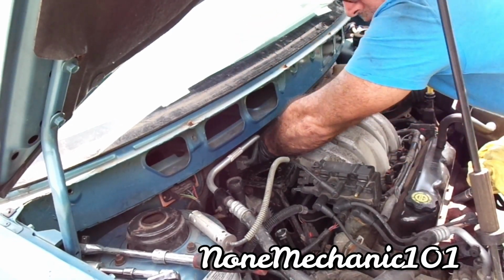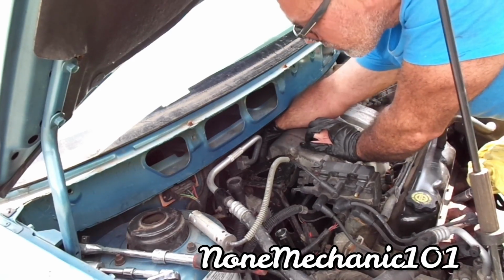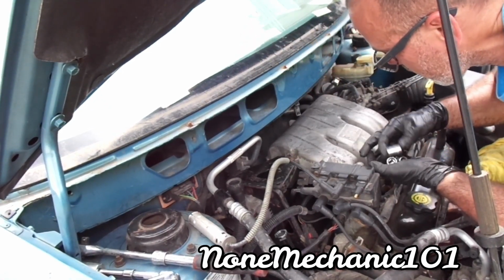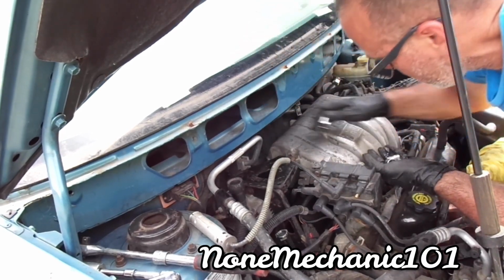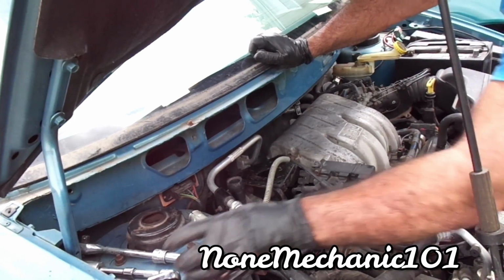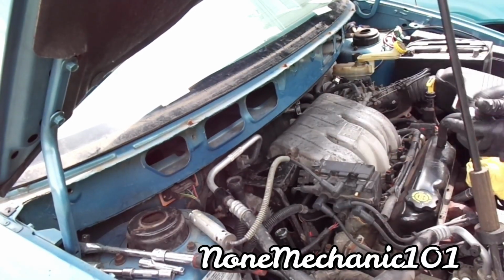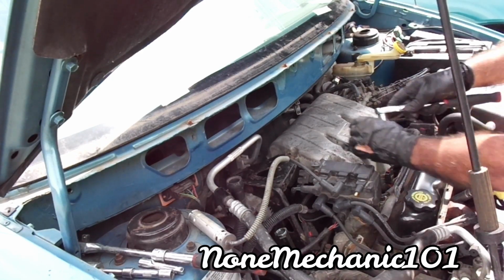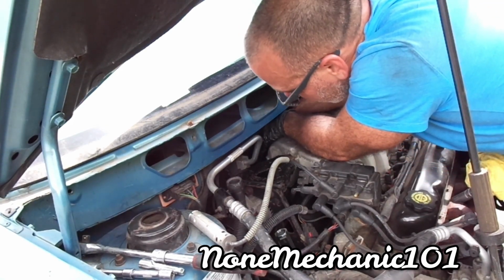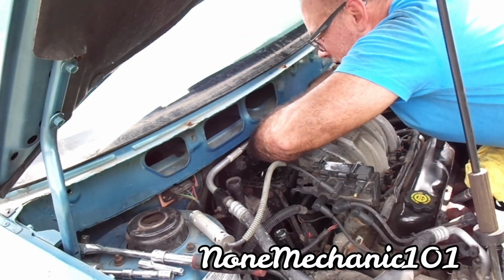Let me just remove this bolt that's here to see what it does. So you see there's a bolt here and there was a bolt over there that's not there. Let me see if it makes it much easier if I take this off. Let me take it off. Okay, it's a 15. Let me see if I can use my swivel ratchet. Got in there. Maybe if I take that bracket off, oh, I just saw it now, so maybe. Definitely you're gonna have to use a swivel.